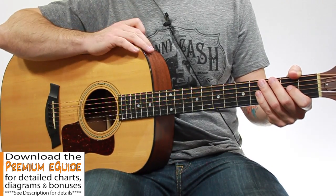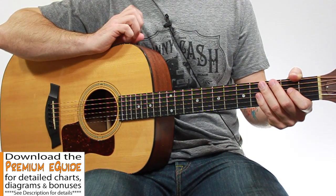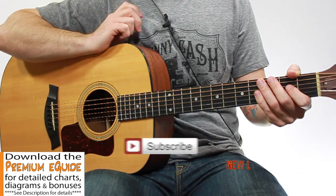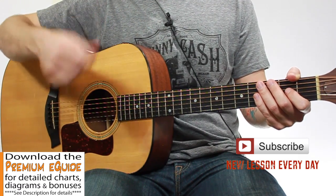So that was the basic beat jam track at 70 beats per minute. Like I've been saying, just start at 50 beats per minute when you're doing this. But first, really get this down without playing to any jam track so that you can play it really smoothly. And once you have that down, then throw in the jam track.